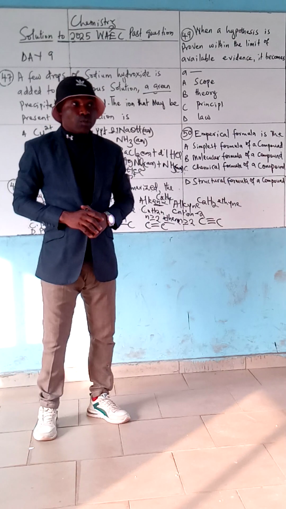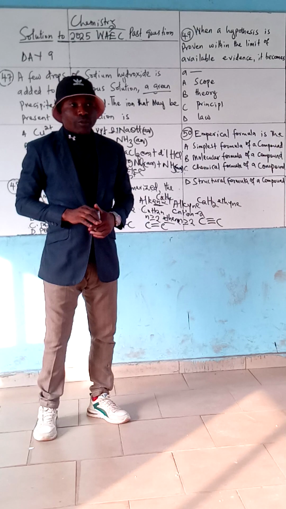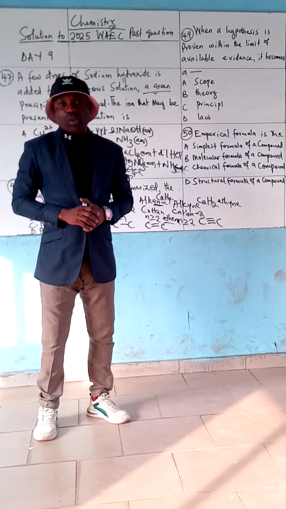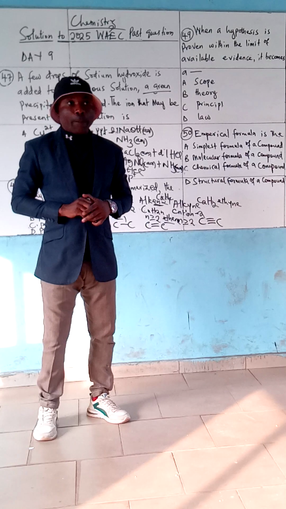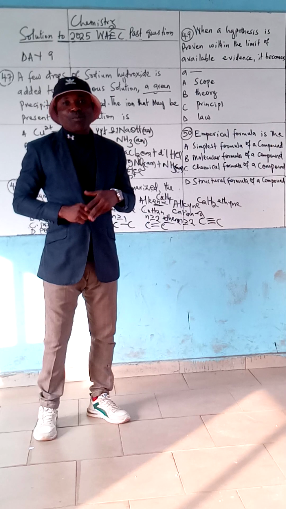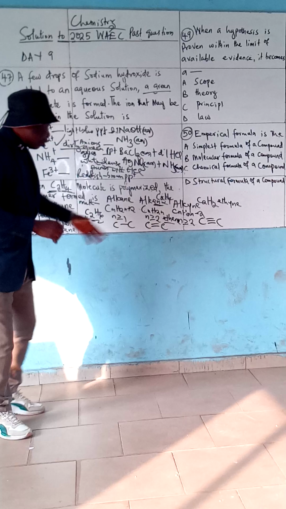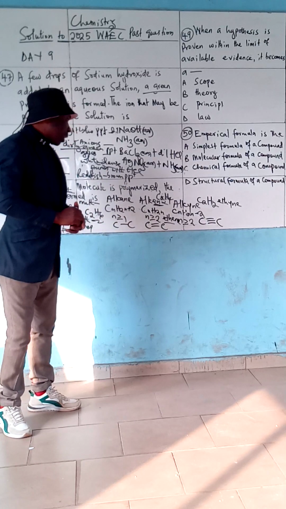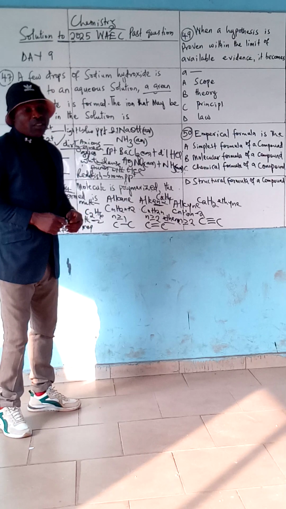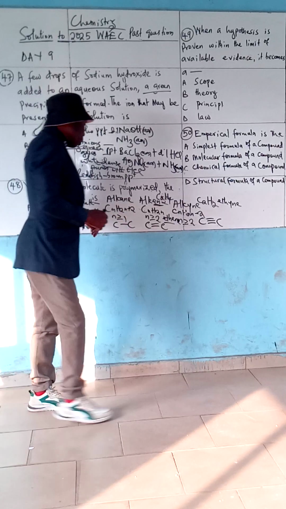Polymerization is a process whereby two or more monomers are linked together to form a polymer, a large molecular compound known as a polymer. There are two types of polymerization. We have addition polymerization and condensation polymerization. The type undergone by this compound is addition polymerization, which is otherwise known as chain polymerization.